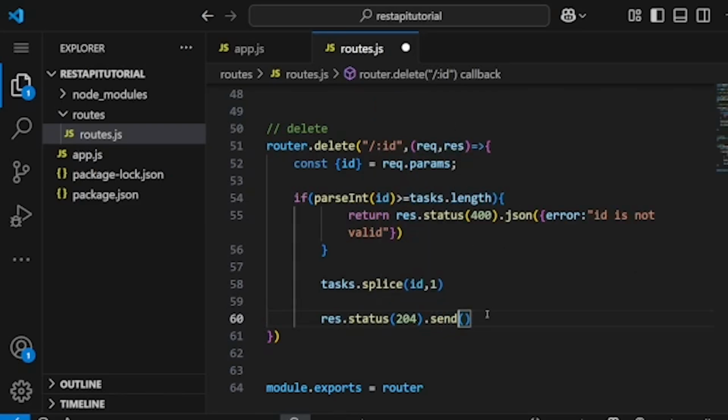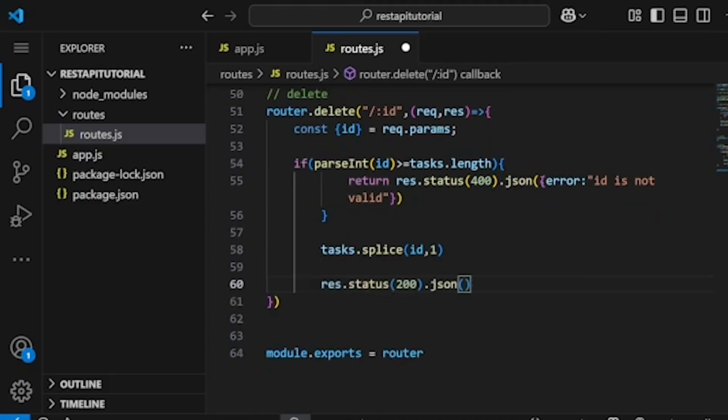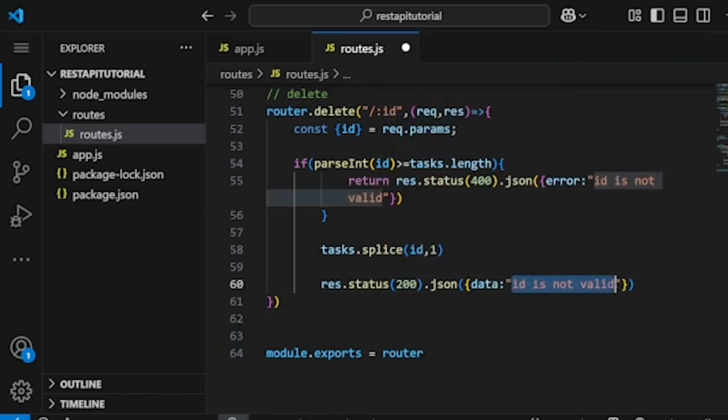That's it. Or you can just do 200 also, it doesn't matter, and then you can send the JSON data. Let me just copy this method, so this thing, and instead of error we can say data and say deleted. Deleted. That's it.